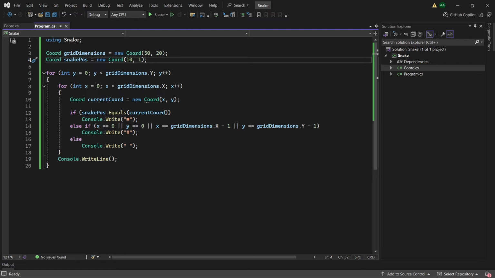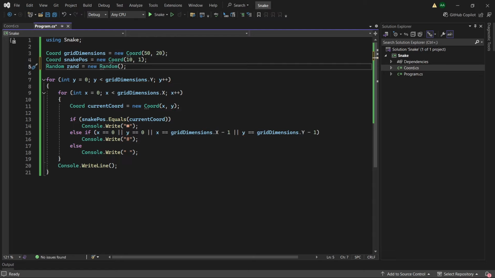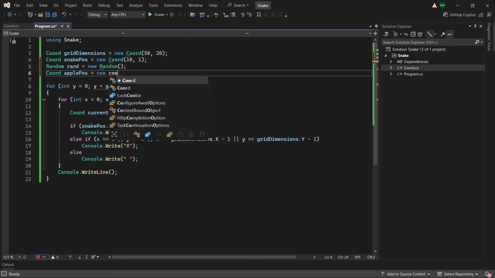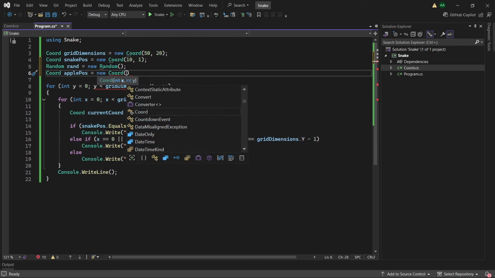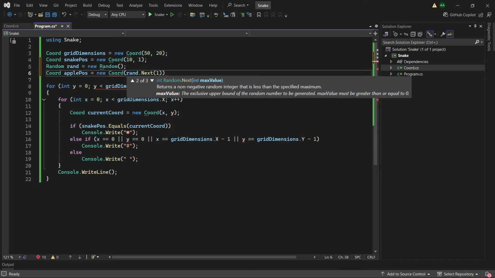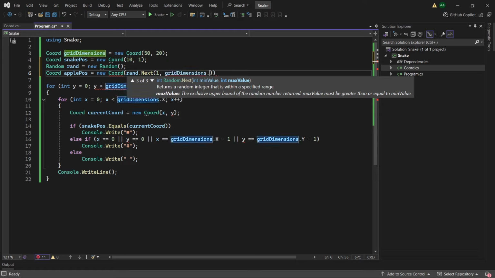Now let's focus on placing the apple on the playing field. So back at the top of our program, we will create a Random called rand, which will create the random positions for our apple, and then we will create a coordinate called applePos, which will be set to a new Chord with its x value being rand.Next, and then we want our value to be in between 1 and the grid dimensions along the x-axis minus 1.